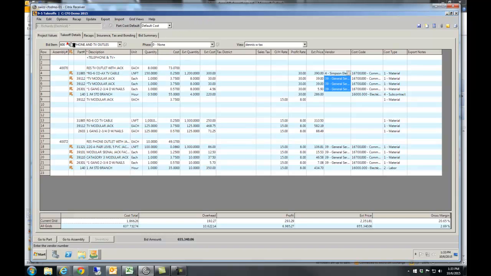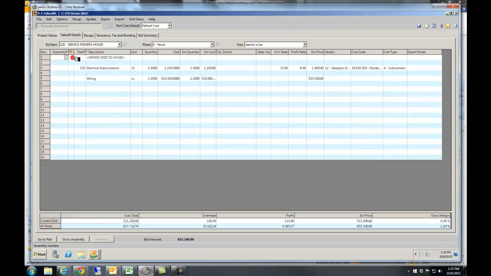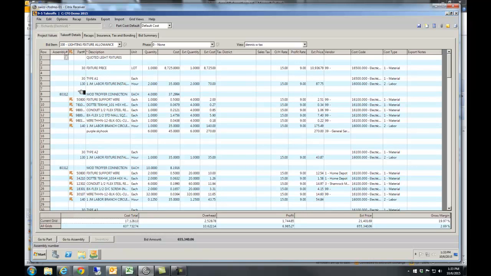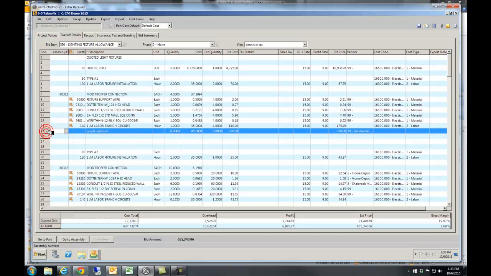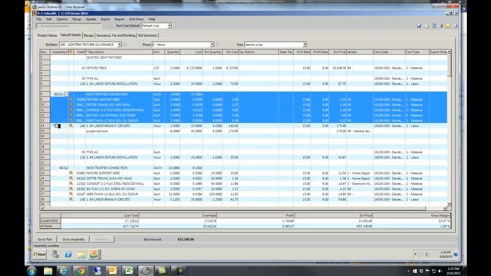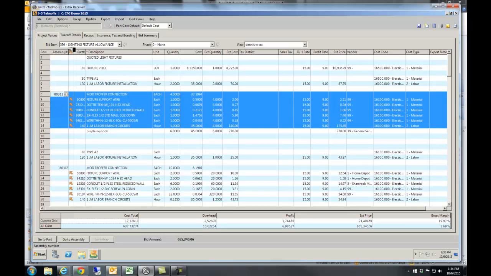And so if I go into another one, I'm not sure what else I have in here. Actually, we sub that out. Very simple. Here's a light fixture. I needed 4 of them. Again, here's the recipe to do that. And in this case, I actually added a purple sky hook because I needed it. Just added that on the fly, priced it out, and added it to the bid. So it works off of what we call assemblies and parts.